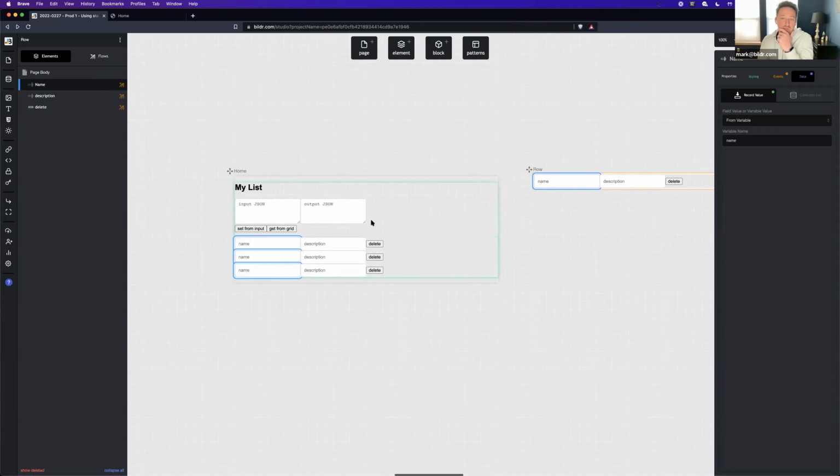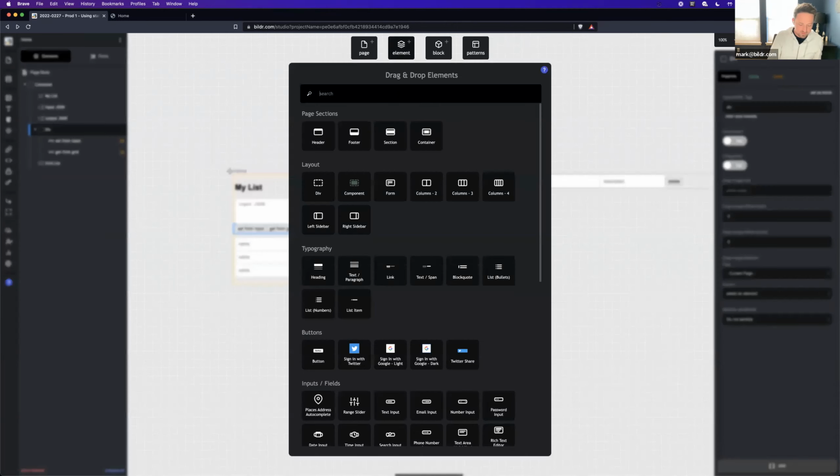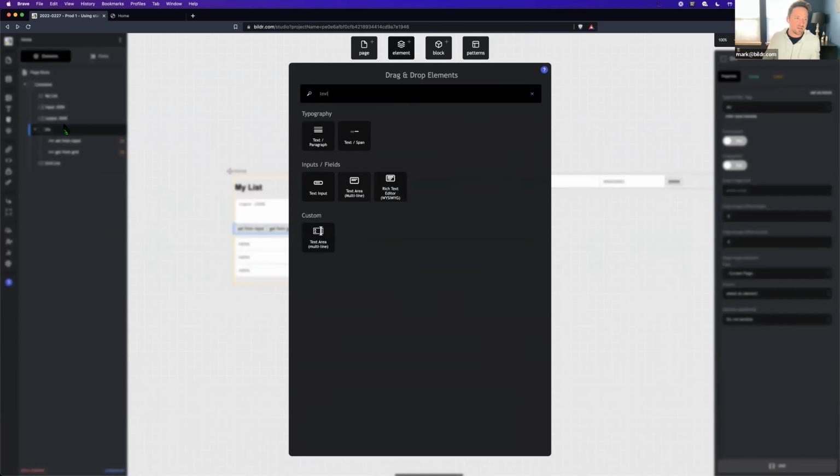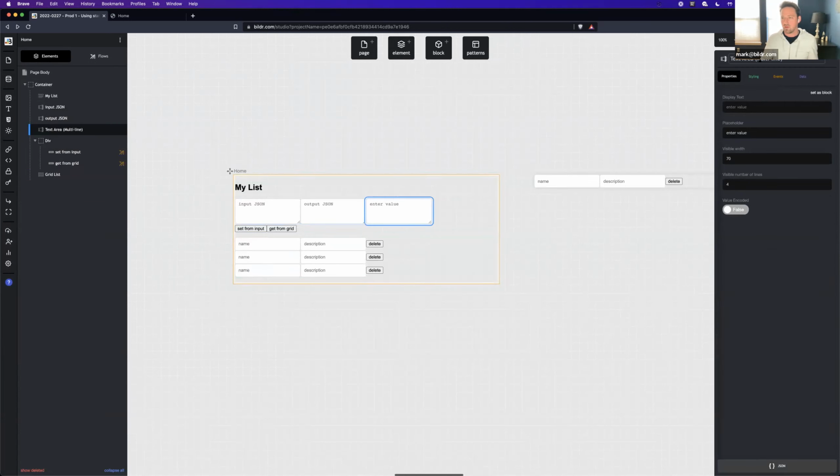Yeah, so let's say you store this whole JSON array. Let's put another field on here. Let me move this out of the way. So let's do multi-line text again. Put this one there, so we have a third one, and we'll call it dot notation output, because that's what we're actually going to do.